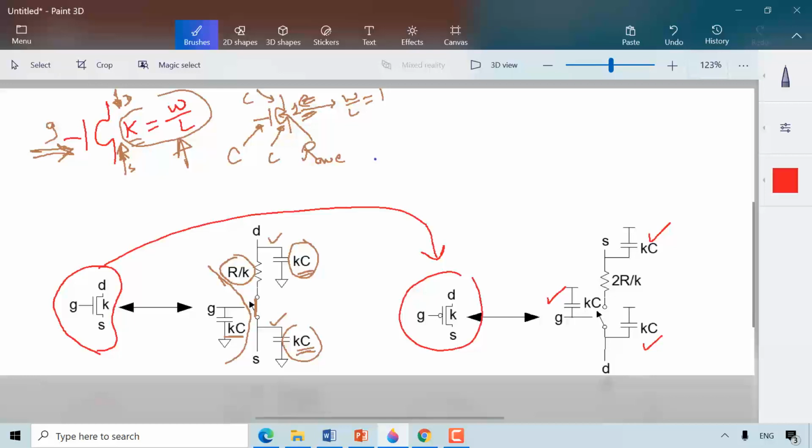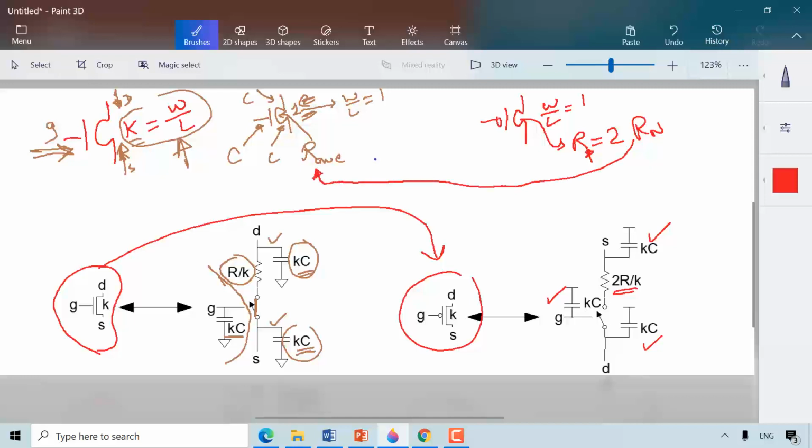But in terms of the resistance of the PMOS, we assume it is 2R, not R as we have. The reason is, if I have a unit device with W over L equals 1, for the PMOS the average resistance is twice as much as the average resistance of an NMOS. And I need to unite these R's. So this R is the same as this R, the same average R here.